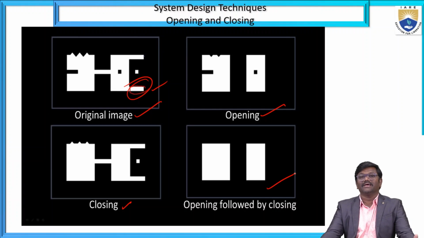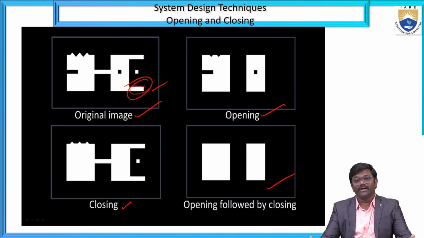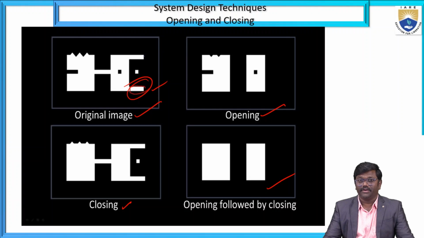So what do you understand from this? If you want to apply the morphological process to the original image, we use those operations which we call opening and closing. These two are derived from erosion and dilation.